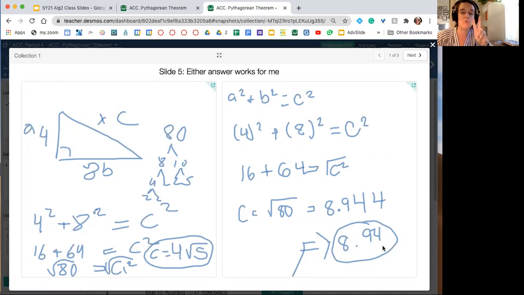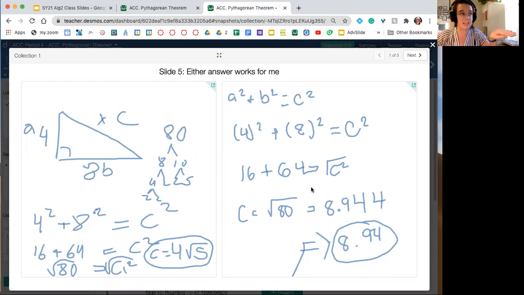So on like 2 problems, it tells you to round to the tenth or round to the hundredth. But for the rest of them, I want you to use 3 decimal places. Okay, 3 decimals. Can somebody tell me in the chat how many decimal places am I supposed to use? Just a quick check for understanding here. How many decimal places? Yeah, 3. Thank you. Thanks to those people who are on their toes.